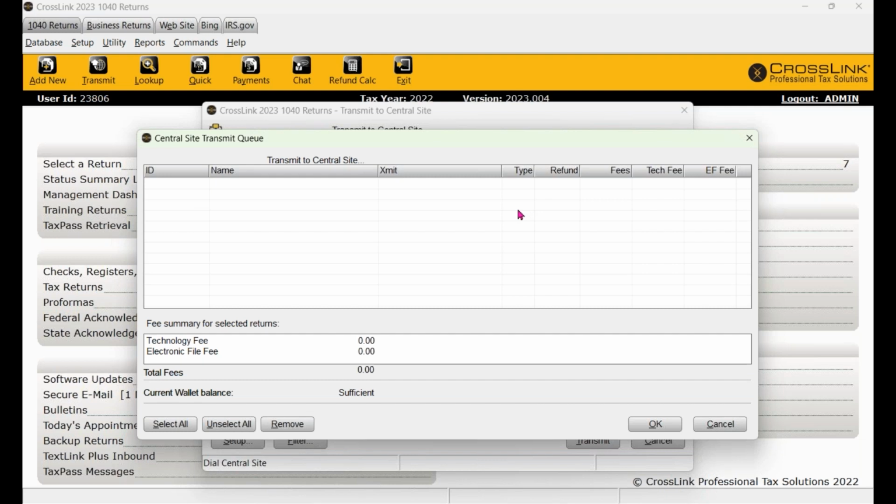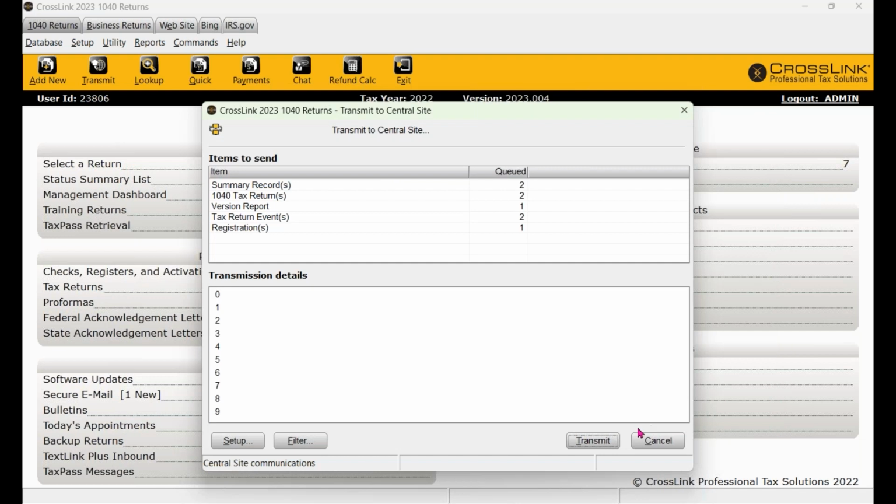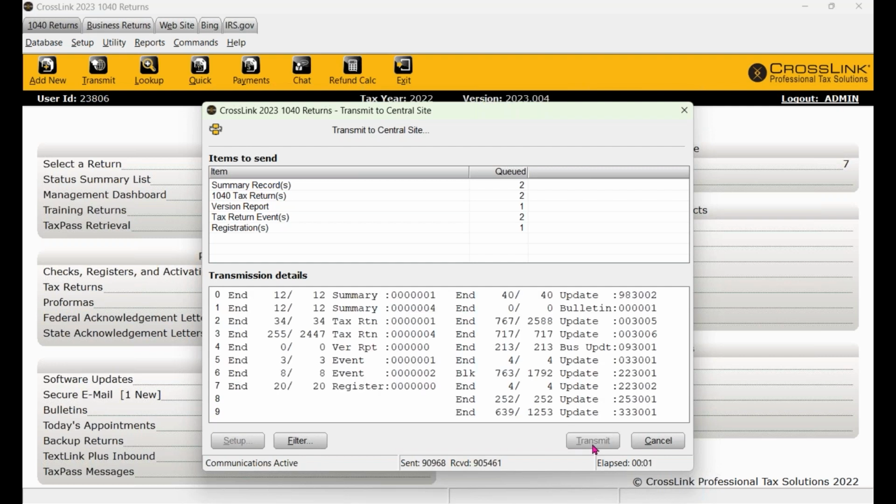In my case, I don't have any returns that are waiting to be e-filed. So I'm just going to click OK here. But I did want to point out that button because it may be useful to you. And then transmit. I'm going to transmit with the software, do a blank transmission, and you may encounter, as you see what we're going through right now, these updates. You may see that with your new program as well, especially with the new program. You're going to be getting updates all the time.